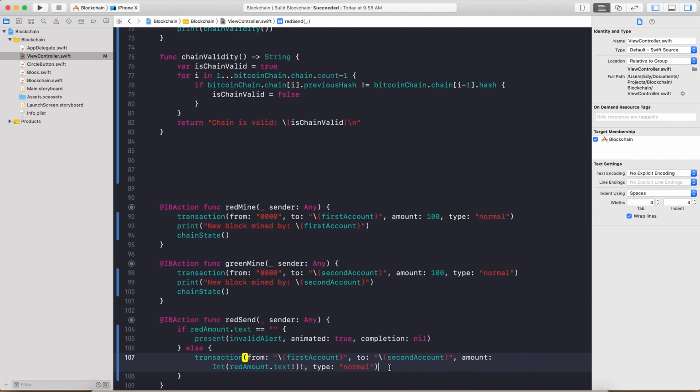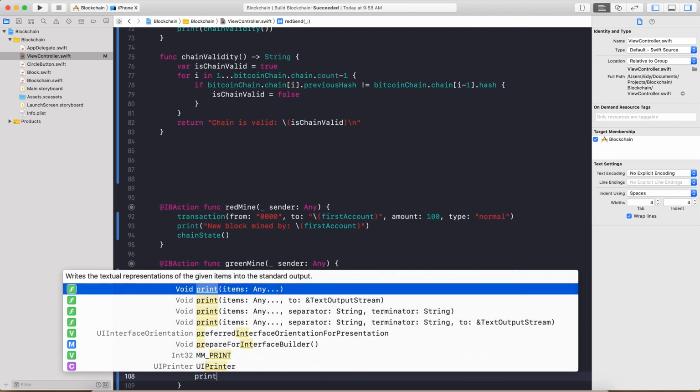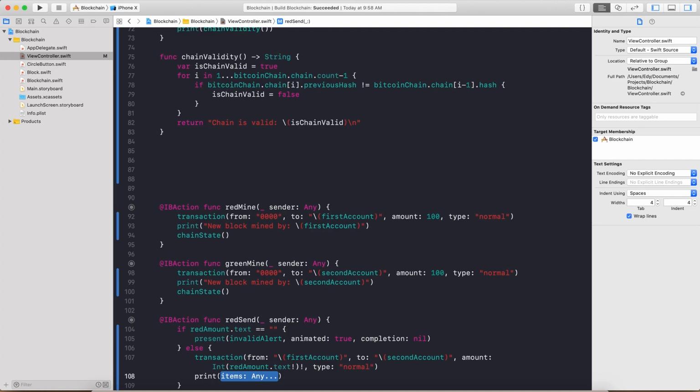Then we will print out the amount that's sent from the first account to the second account.